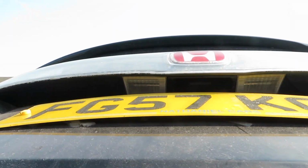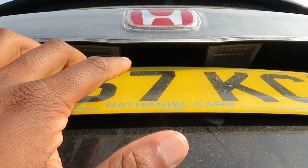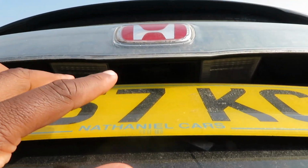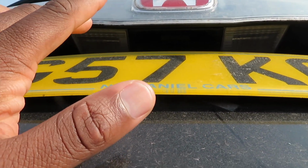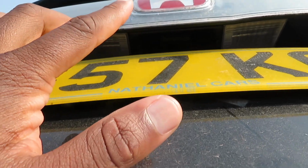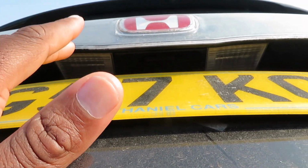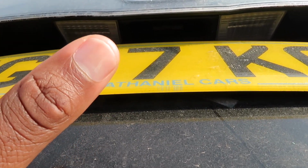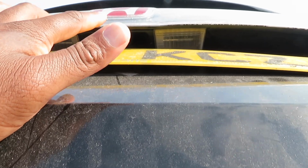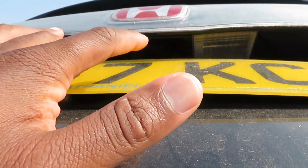Now, the next annoying thing is the 2 registration lamps. This was an advisory on my last MOT. I went and bought the lights on eBay. I don't know if the lights that I bought are the issue, but when I put them in, they're still not working. So I don't know if it might be an electrical fault or something along those lines, or the bulbs that I bought are clearly just rubbish, but I have to try again. That's quite annoying, but that's something I also need to get done as well.